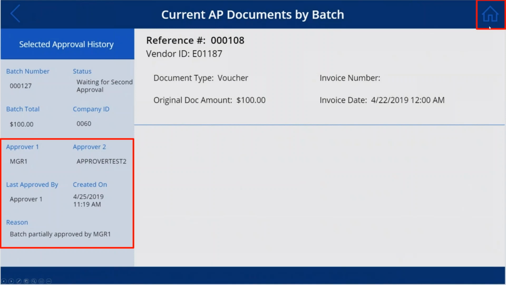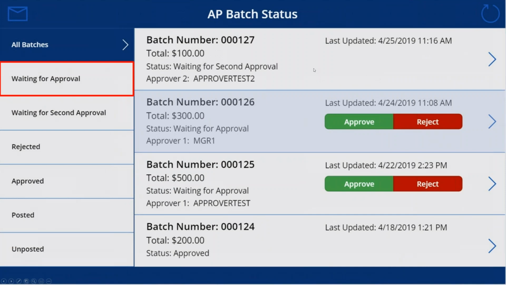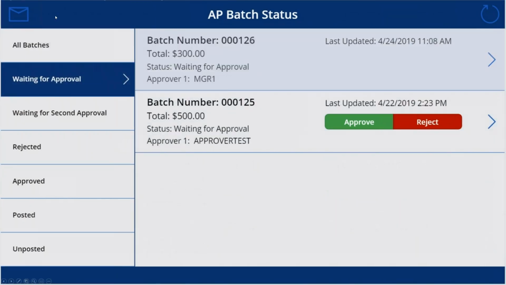Now, another feature is if I want to get back to the home, I hit the home button. And another thing people said is we like the idea of the emails, and with that email notification, it is usually time sensitive. So you tell it how frequently you want it to check and send emails. You might decide that you send emails once a day at noon or at 3 o'clock in the afternoon. But in some cases, people said, that's great, but what if we just put one in, it's after 3 o'clock, and I need to get this thing looked at. I need to get the email sent. I don't want to wait until tomorrow. I don't want to have to jump into Flow. So what we've done is we made it so you can be right inside of here.